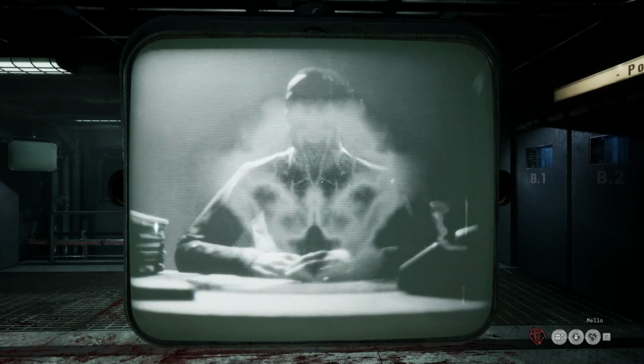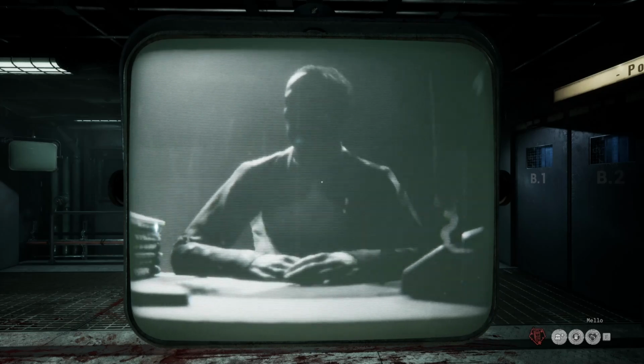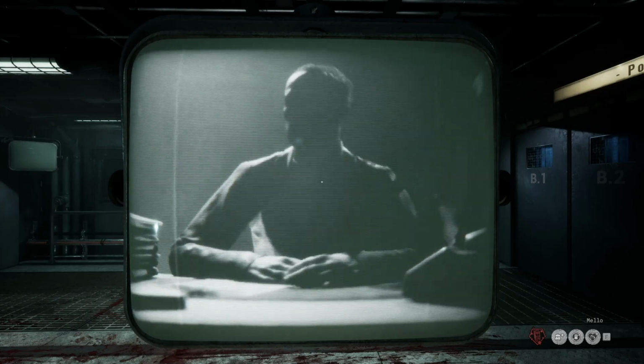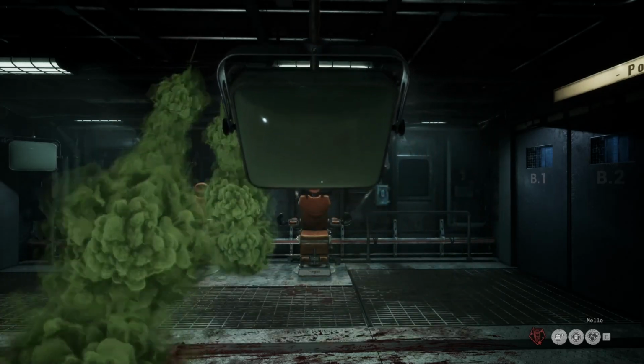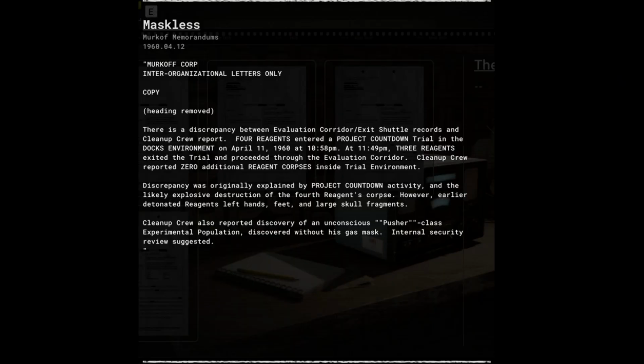Now, on April 11, 1960, during the Project Countdown, the Pusher was found unconscious without his gas mask. So I did find 2 documentations within the game that talks about it. So we got Maskless and also Lab Rat. And Maskless, what we learn is that there was 4 reagents that entered the Project Countdown trial, and only 3 of them left to go to the evaluation corridor.